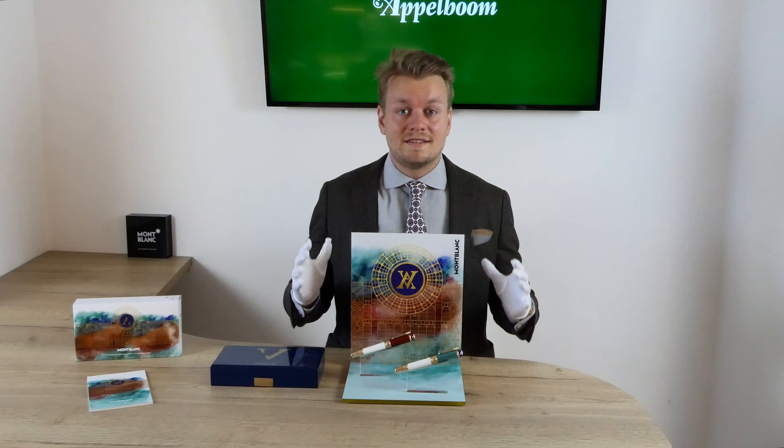The reason Victoria and Albert were chosen for the Patron of Art collection is because of their mutual interest in culture. They were patrons of many artists but they also wanted to make art accessible to the whole population. The best examples are the Great Exhibition at the Crystal Palace in 1851 and the Victoria and Albert Museum in London which opened in 1852. The V&A started as a museum for applied art as well as science, and many works were either donated by or on loan from the royal couple. The famous Royal Albert Music Hall was also built under the reign of Victoria.